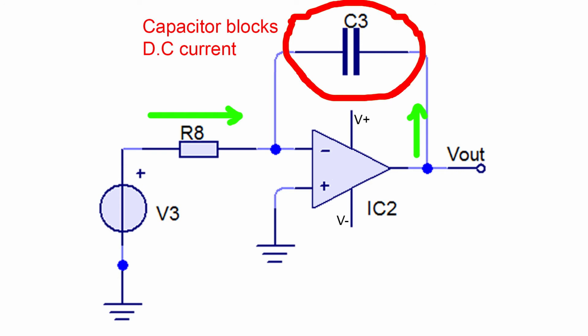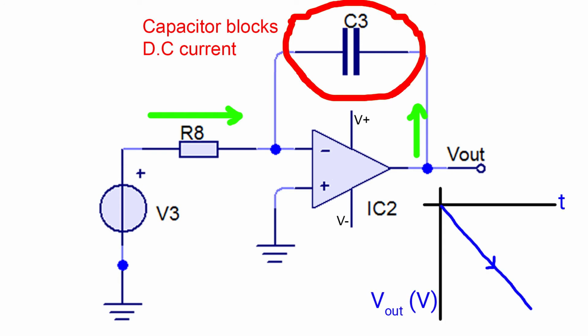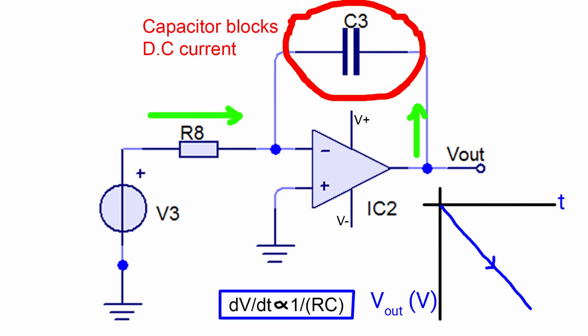So what will happen is that the output will start charging the capacitor, and it will charge the capacitor in a very linear fashion in relation to the capacitance and the resistance value. This means that it will integrate any function, which is incredibly useful because such a simple circuit can do such complex maths.